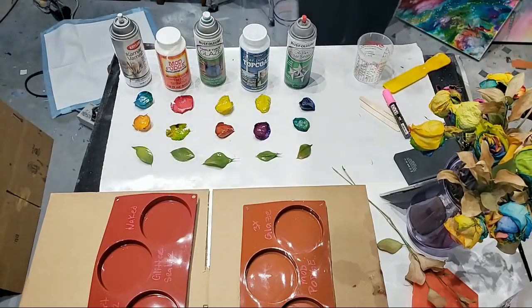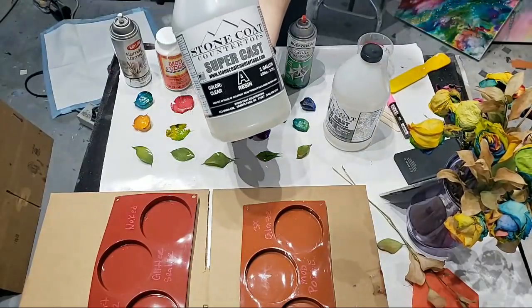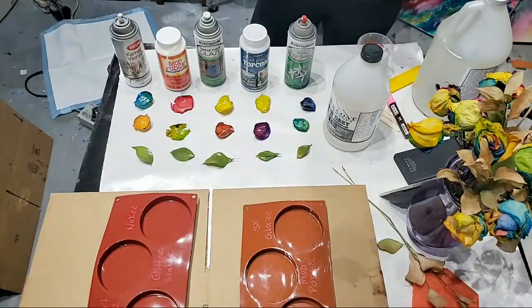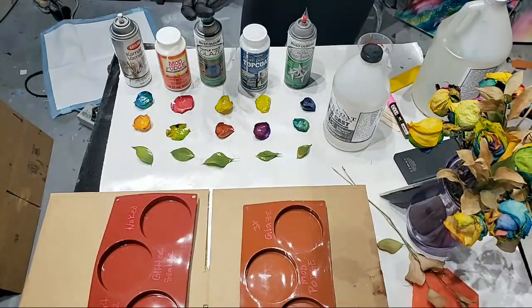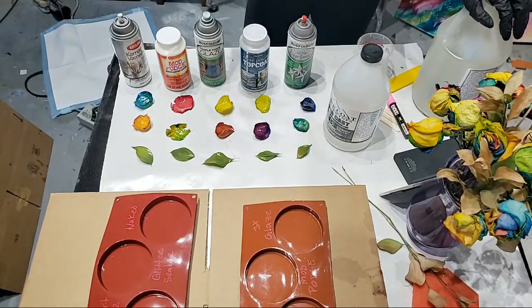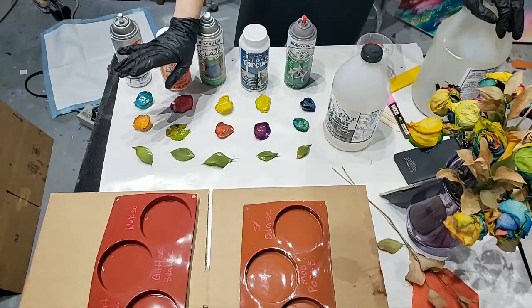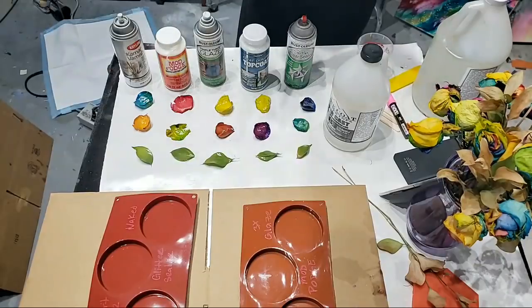But I digress. I am going to be using for this test Stone Coat's Supercast Resin. The reason why I'm using this is because, I feel like since it's thinner, it's not going to get as hot. And heat's going to cook even dried petals. I would never do it in quick coat because that's just going to bake. Even if you do seal it, we'll have to do a test on that as well.